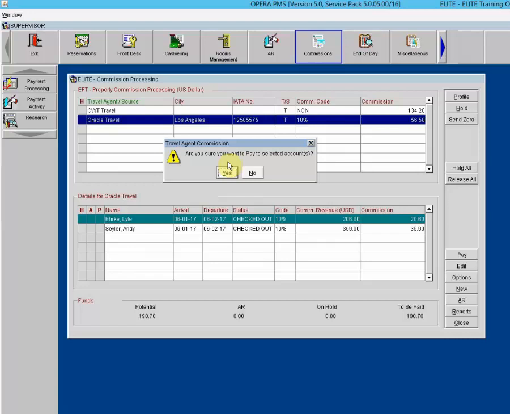You will have the option to go back and make corrections, or continue without those agent sources being included. Those commission records will be placed on hold until you resolve the issue with the profile and attempt to process the records once again. So, if we notice up here on CWT, we don't have an address.